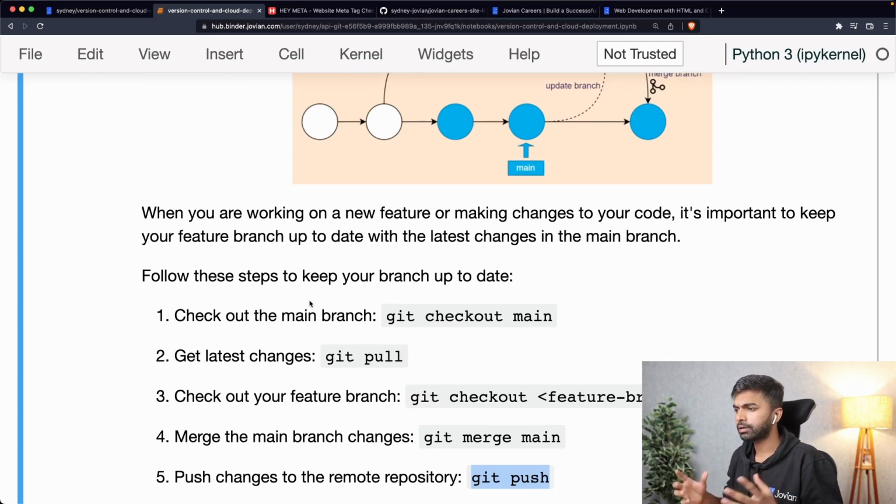This is called merging changes from the main branch into the feature branch. And Git is smart enough that if the changes were made within the same file, but to different parts of the same file, then things will work out just fine. Git will be able to combine all those changes from multiple users, multiple commits together.